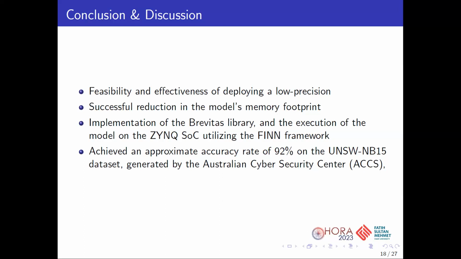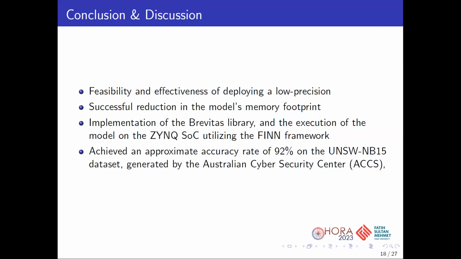This accomplishment was made possible through the quantization of the model's weights and activation function using the Brevitas library, and the execution of the model on the Zynq system on chip utilizing the FINN framework. Our study contributes to the growing body of research on hardware acceleration of low precision neural networks. The results underline the potential of these models to address contemporary problems in many fields, including network intrusion detection, while navigating memory allocation issues and computational complexity inherent in existing hardware accelerators.